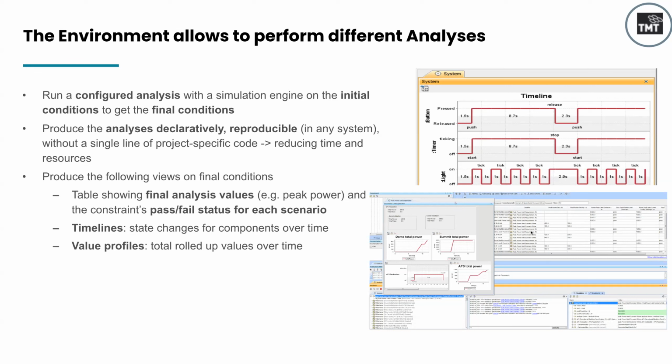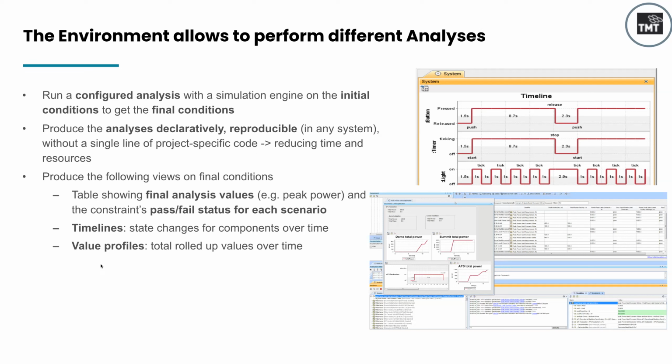And we can also observe the state changes of the components over time by looking at these timelines and how each state is changing. The lights can be on and off at different times, and we are able to visualize that for the engineers to see what state each component is in within the system.